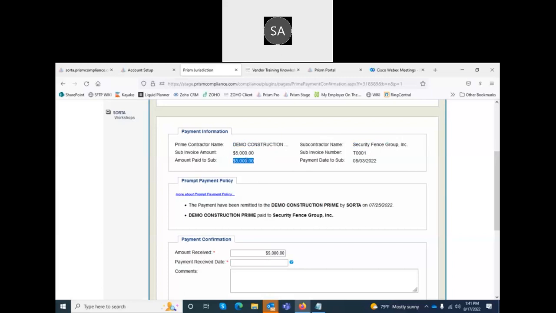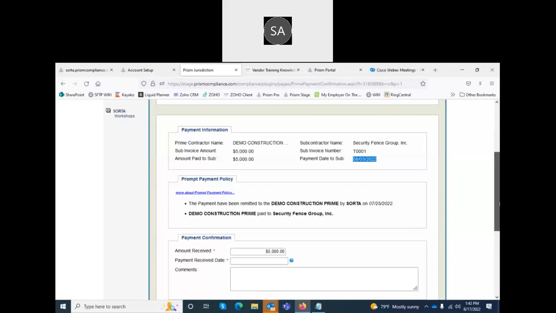So this shows you the amount that you have received, and payment date. So the prime mentioned that they paid you on August 3. And about the prompt payment policy, some information here.